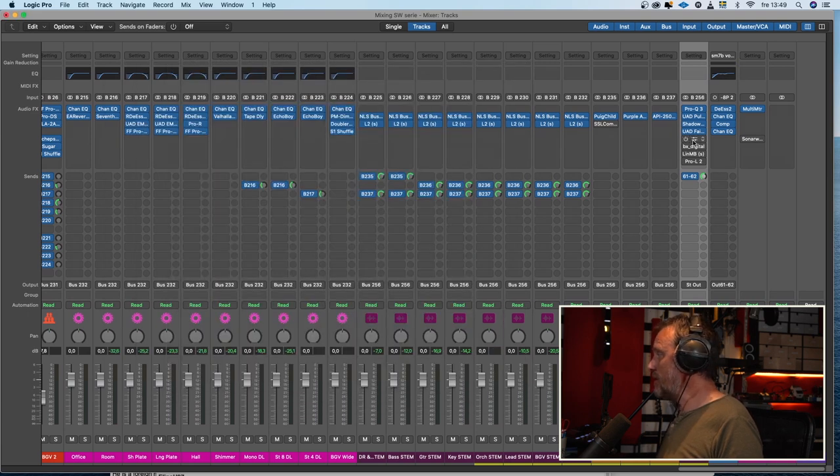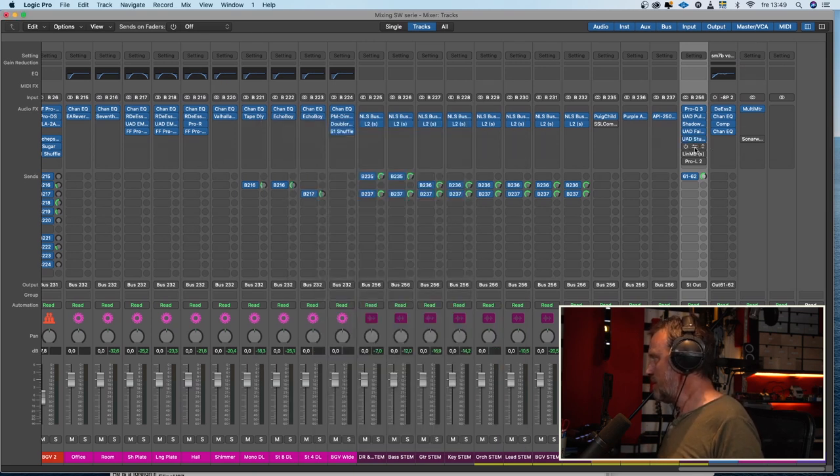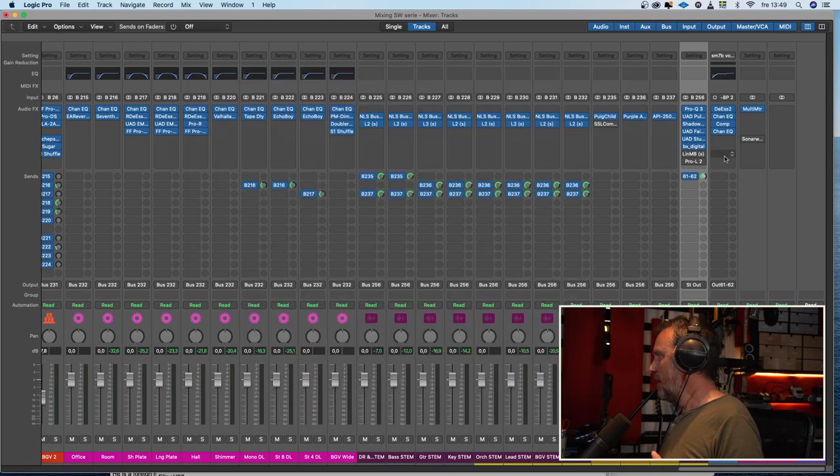I also actually use this Studer on my two bus this time. That's something I rarely do, but this time I used it. I have an EQ with some stereo widening with MS, and a little bass bump in the middle, not on the sides. And then a multiband compressor and a limiter, and now it sounds like this.